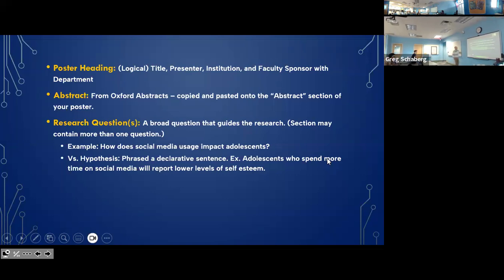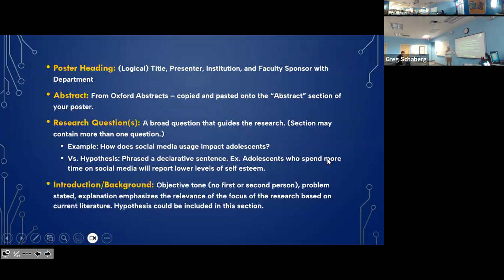So your hypothesis and your research question could go in your introduction. Or you could have a separate category that you call research question on your poster, and you could place your research question in that box.